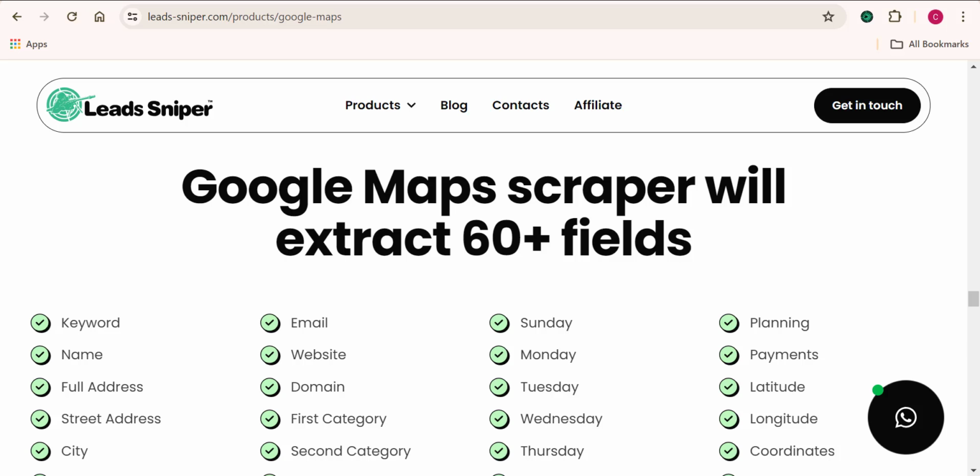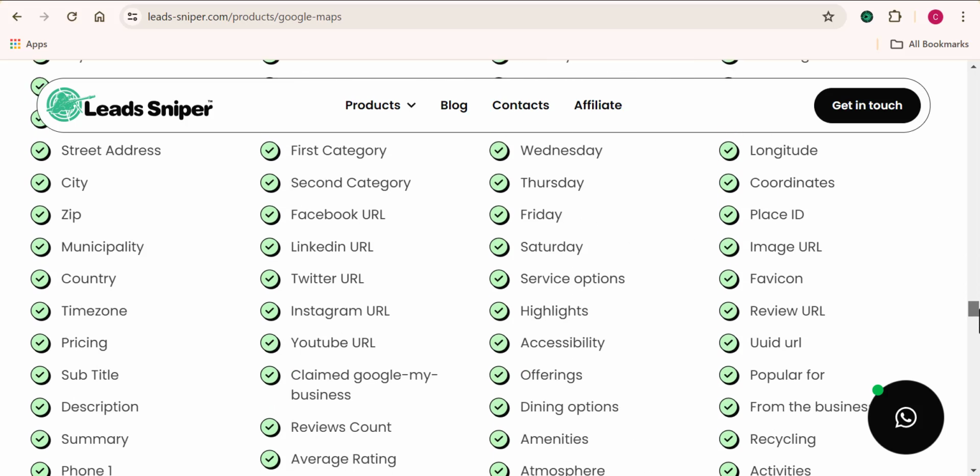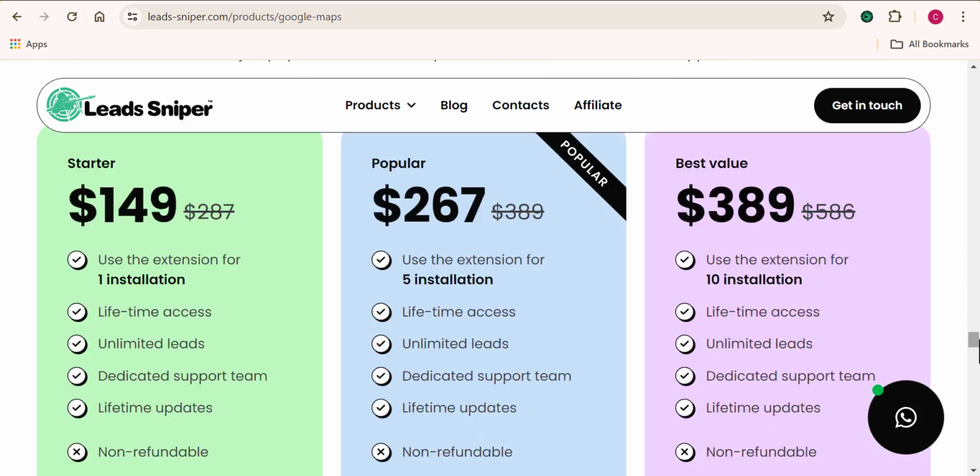So you can see that you can extract things like their business name, email address, social media handles, their website URL, country, phone number, street address, and many other stuff that you could possibly think of, and you can export them without any hesitation or restriction from this tool. So now let's compare its export result with that of Apollo. Now the starter plan here of Lead Sniper is $149 for a lifetime. So a $149 plan means that you won't pay any monthly fee for a lifetime, and you'll be getting access to unlimited leads, a dedicated support team, and also access to enjoy future updates.